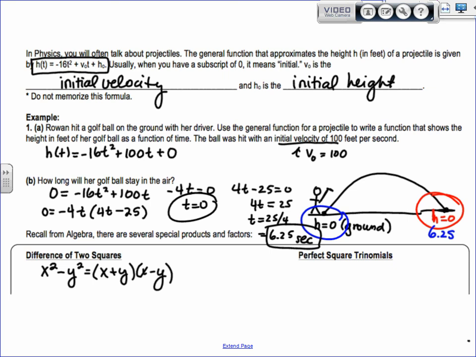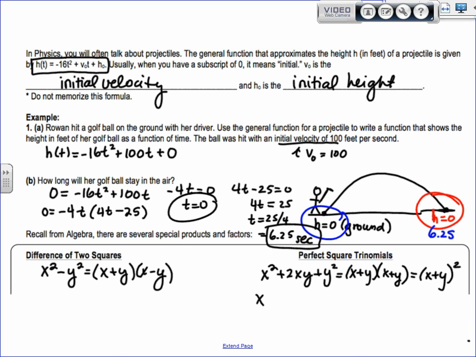But we also have something called a perfect square trinomial, which I did not make you memorize. This is when you have something like x squared plus 2xy plus y squared. It factors into two sets of parentheses, x plus y and x plus y. So it's x plus y quantity squared. That's why we call it a perfect square. And trinomial just means that there were 3 terms originally.